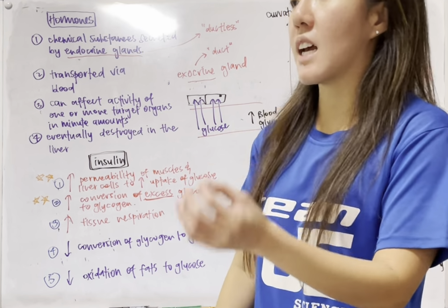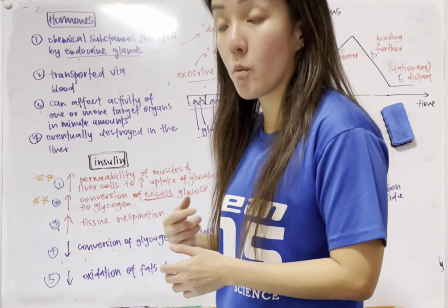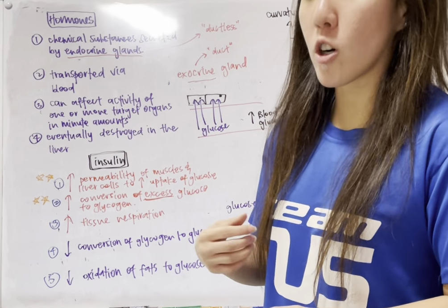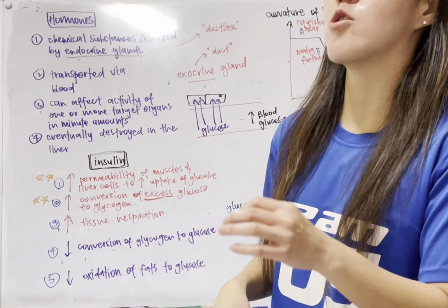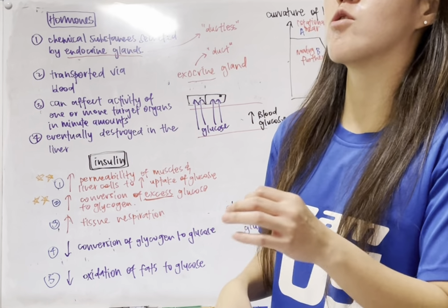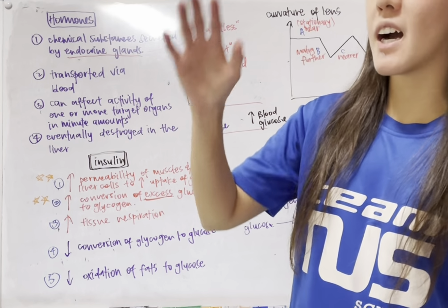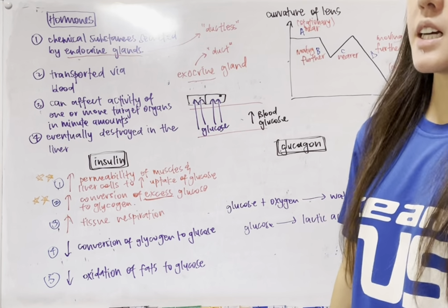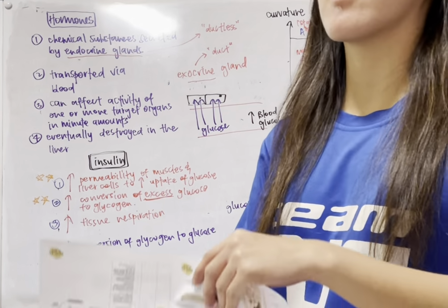Alright, oversecretion is also bad. Think about this. If I have oversecretion, you have an abnormal decrease in blood glucose, that is for one. Second one, I say shock results. Shock results because your tissue cells are again deprived, or there's a lack of glucose supplied to them for tissue respiration. Usually people with this oversecretion of insulin have a very high chance of slipping into coma and death if they are not administered the necessary medical treatment.